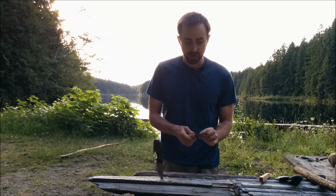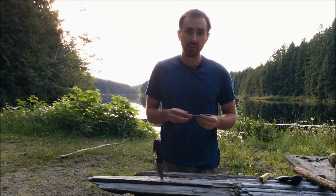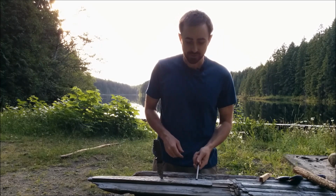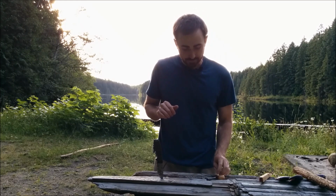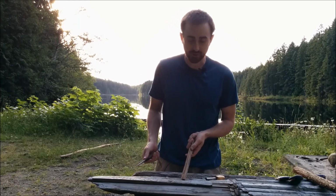I used to have just a little bit of electrical tape on this one in particular, when I had broken my handle, and I found it a lot harder to strike with that size. It's a lot easier to have a nice grip on that ferro rod if you have a decent handle on it. To get things going, I'll just shave some fat wood down and we'll try to strike with the ferro rod.